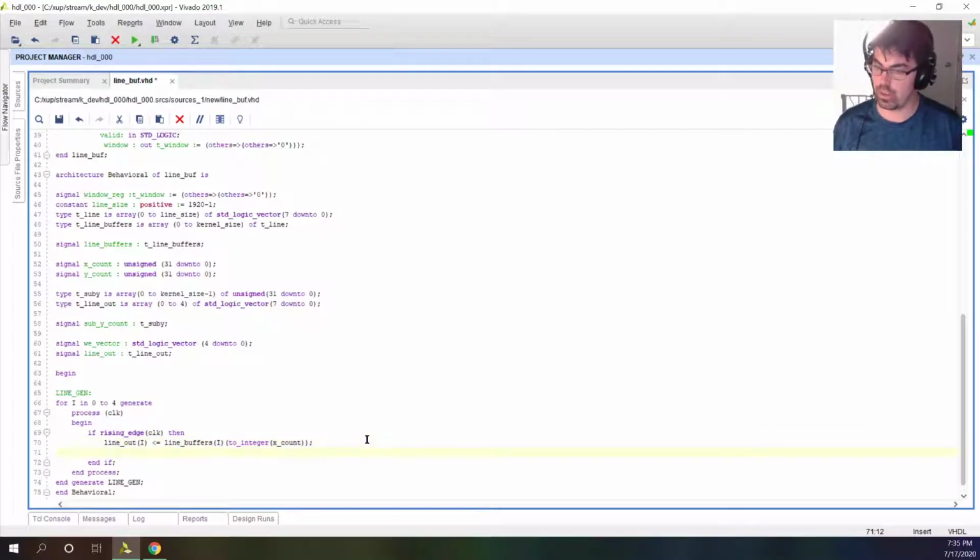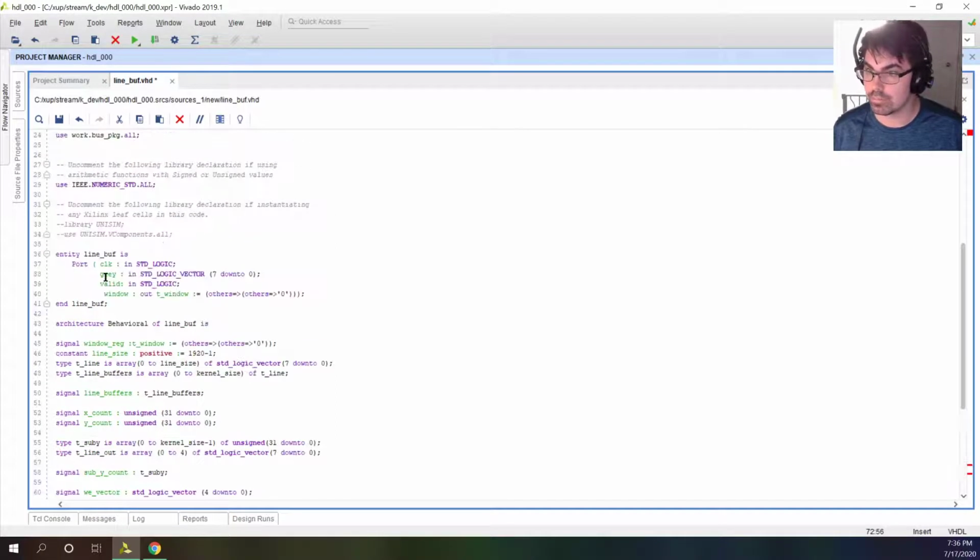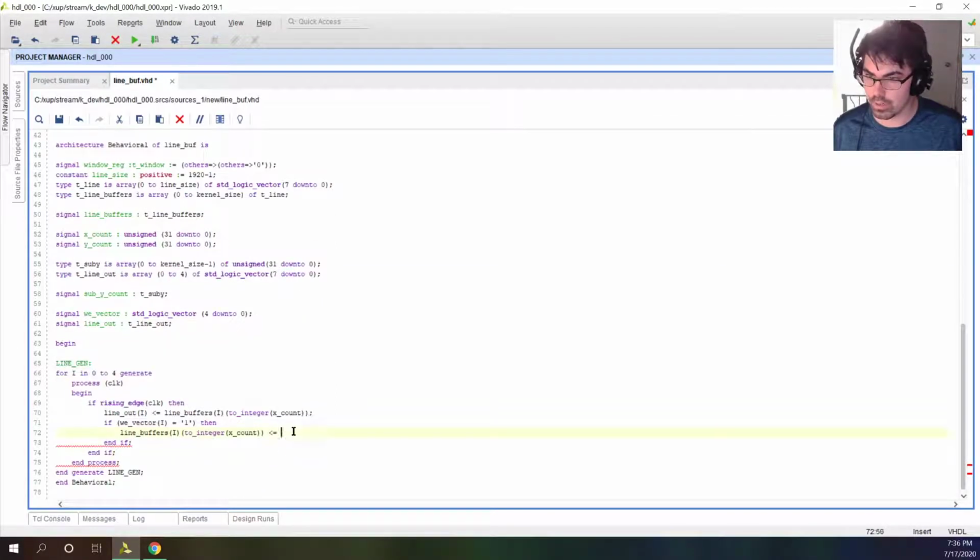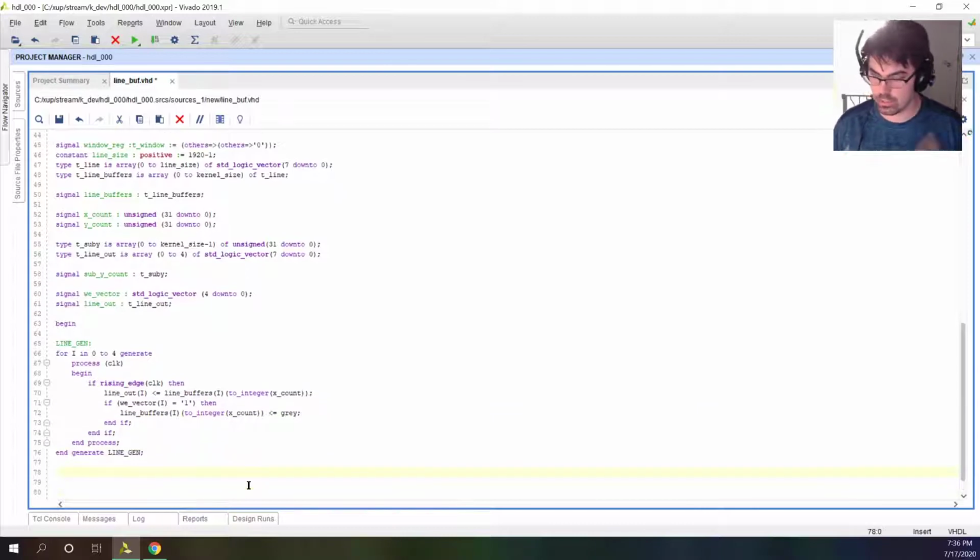Now, if write vector of I equals 1, and it should be a one-hot state machine, so I'm not too worried about it, then we're going to say line buffer of I at x count is going to equal gray. So now we've done our generate here, and this should hopefully generate BRAM.